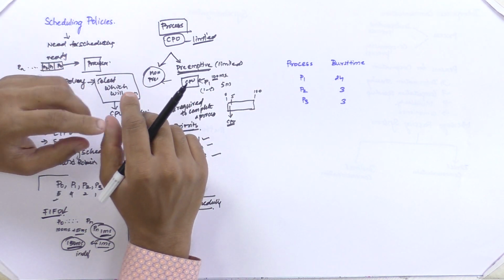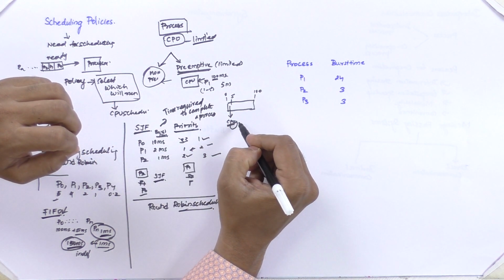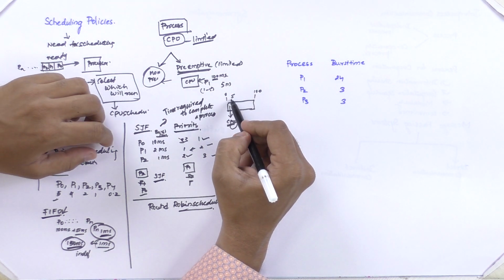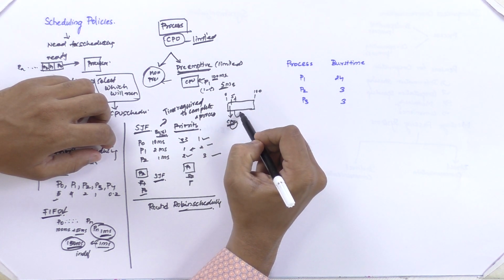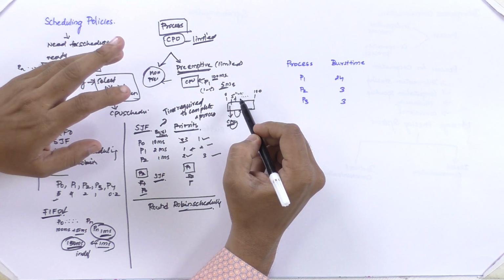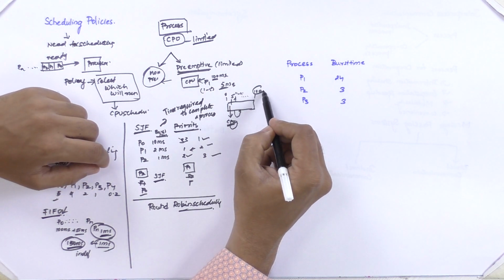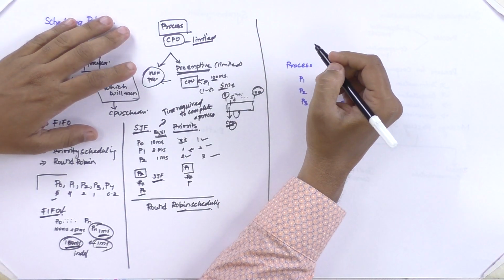That is, you have a time limit, and in that time limit you have to work. Then when your next schedule comes, you can start from 5 to 10, because your time limit is 5 milliseconds. Then another process will run, and you start from 11 to 15. Similarly, the CPU will be swapped in and swapped out until you complete. So if you use the CPU without any disturbance, that is called non-preemptive scheduling. And if the CPU is given to a process only for a limited amount of time, then it is called preemptive scheduling. We will discuss all these schedulings with the help of an example.